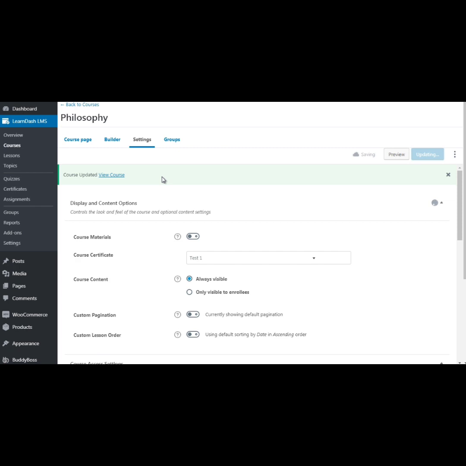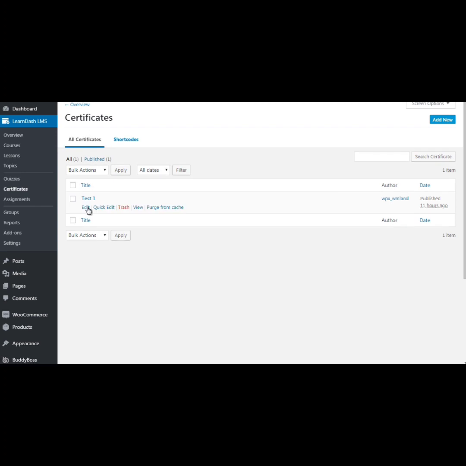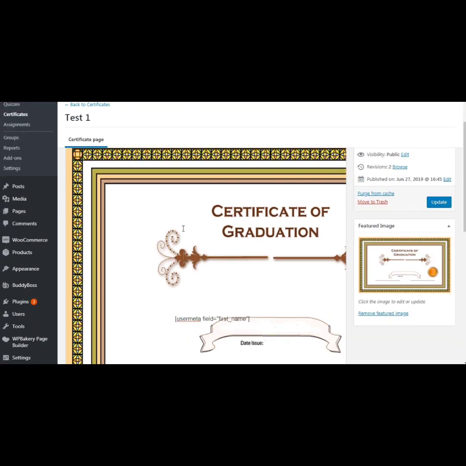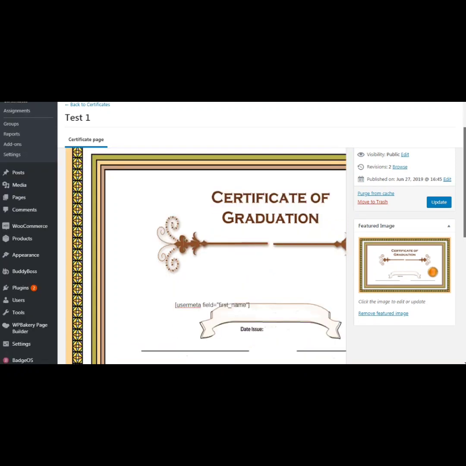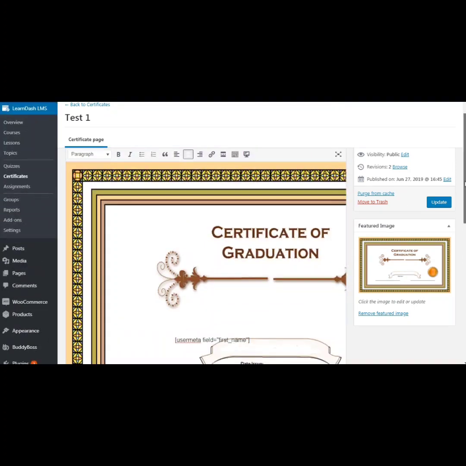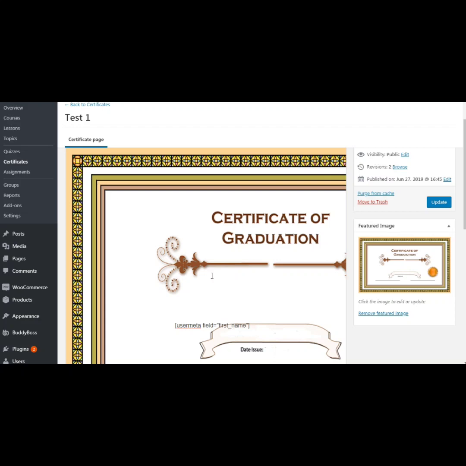Now whenever somebody completes that course, they will get the certificate that we created with auto-generated information on that certificate. Once you've done that, you can simply go back to the certificate section. You click on edit right here, and we get sent back here. Once you click on visual, the certificate will show up. Now, here's what you're going to need to do. The reason why you want to have an empty space here is because you are going to need to move your mouse eventually over here.